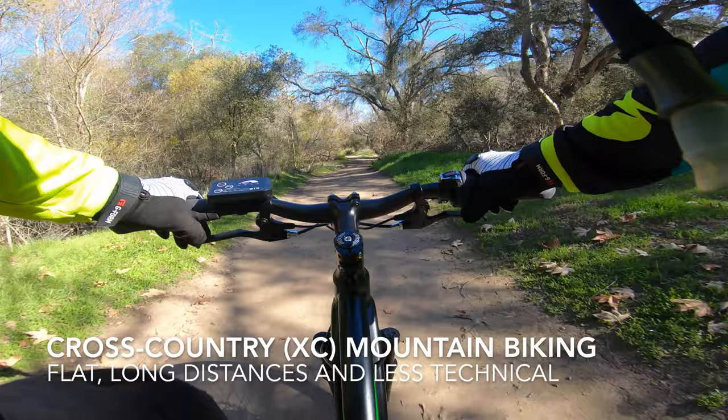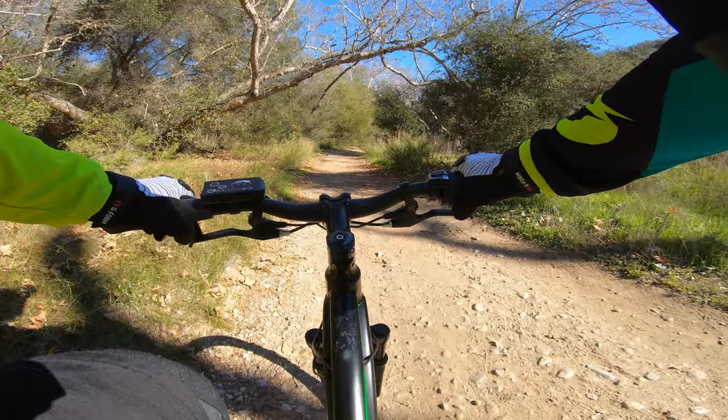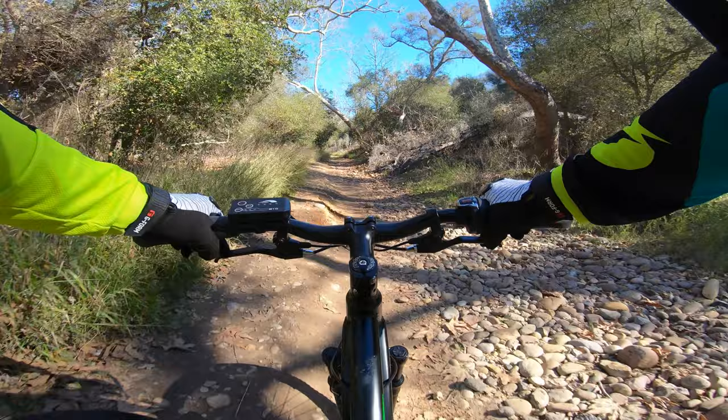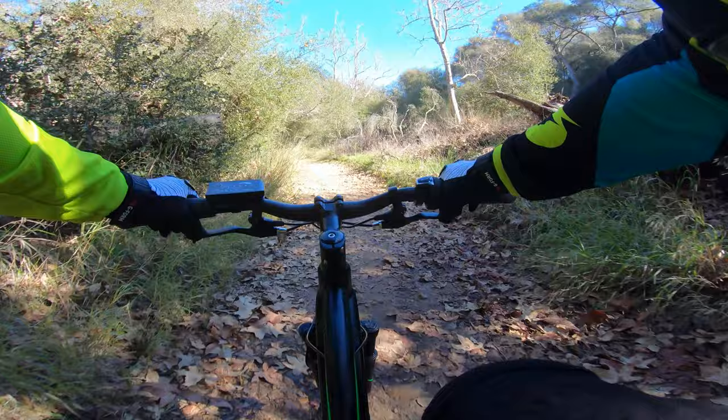In these downhill type sections, to be honest, you're not using it at all. So if I was going downhill for a quarter mile, half mile, something like that, I would just straight up turn off the motor. And I would also recommend turning off the motor if you're in very tight spaces where you don't want the motor to kick in, say like in narrow switchbacks. This motor is not appropriate for that. So it takes a little bit of rider skill, I think, to understand that and turn it off when it's not gonna help you. It's gonna actually hurt you more than it helps.